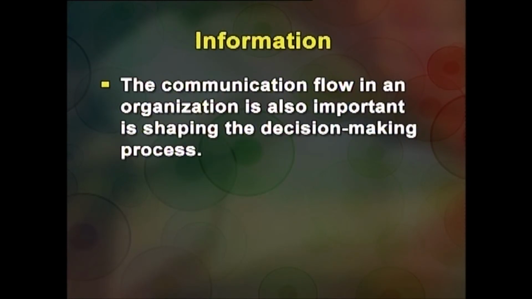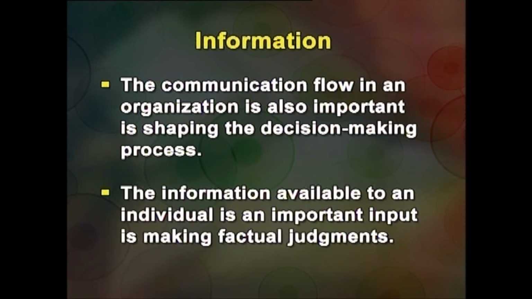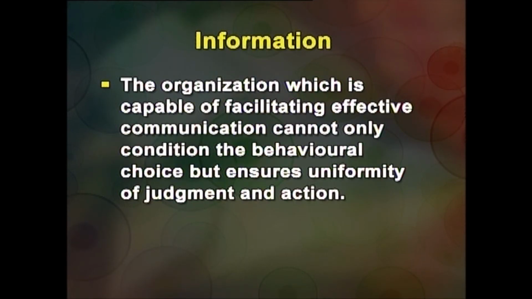The fourth important point Simon identified is information. The communication flow of an organization is also important in shaping the decision making process. The information available to an individual is an important input in making a factual judgment. If you are not providing perfect information and asking him to take a decision, that is not going to create a factual judgment. The organization which is capable of facilitating effective communication can not only condition the behavioral choice, but ensures uniformity of judgment and action.